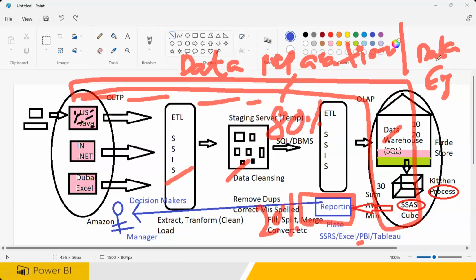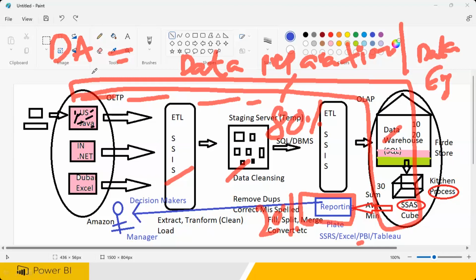So data engineering plus reporting is called data analytics. Understood? So data analytics is not only creating a report. To prepare a chicken biryani, you need to go to the shop and buy the vegetables, the chicken, the ingredients, the ghee, spice them, grind them, clean them. It will be a big headache. It will take one week to get all the raw material. That will be painful. Clear? So then you create a report, then you analyze it.